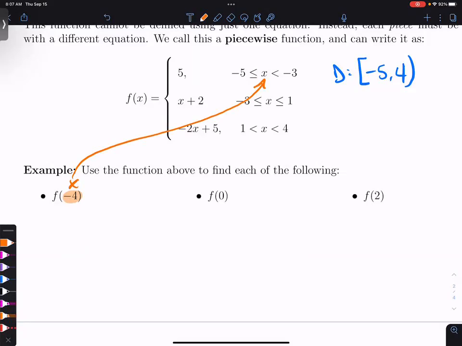Okay. So I would plug -4 in, I would just plug it into that top piece. So for purposes of this evaluation, the only one I'm interested in is sort of that top line of the thing, right? Okay, so what about plugging in or evaluating f of 0? Actually, y'all take a minute. Think about the other two. F of 0, f of 2. You already know the answers from up above. Maybe 2 might be different, but plug those things in, decide which piece, and then do it, and see what you get.